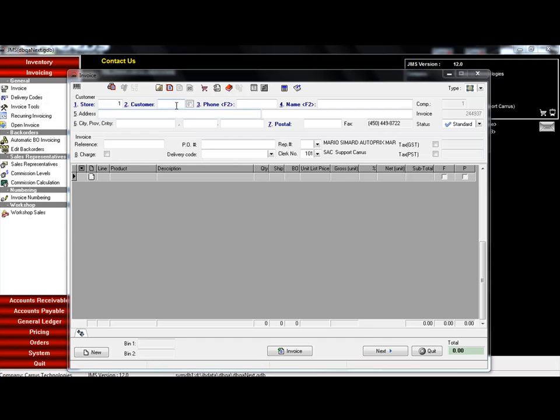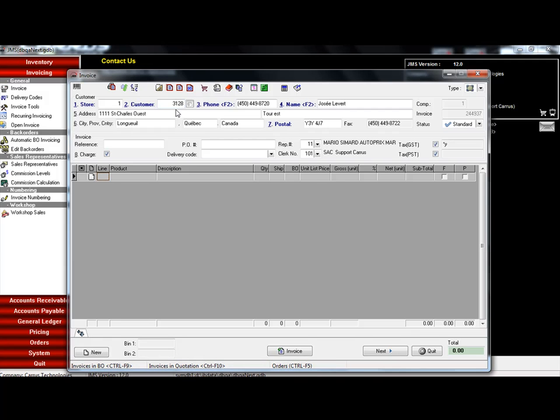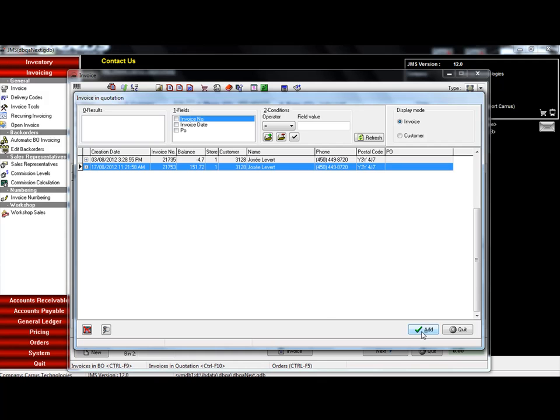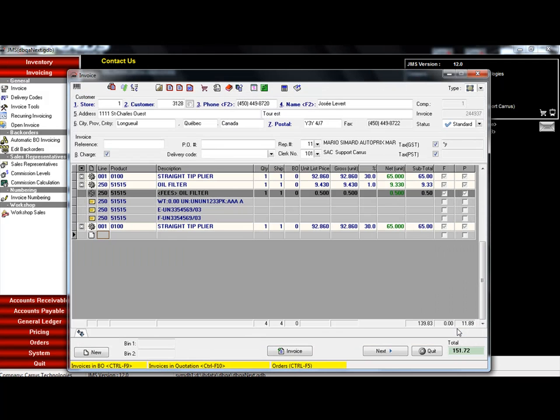Deleting a line in invoicing. When 2 or more identical products are part of the invoice and you wish to delete one of the lines, the system now allows you to delete a selected line. To remove a line, click once to select it. Press and hold down the Control button, then press Delete on your keyboard.